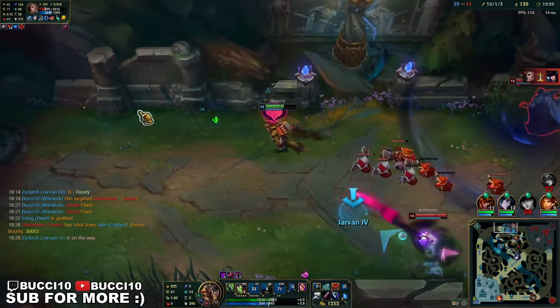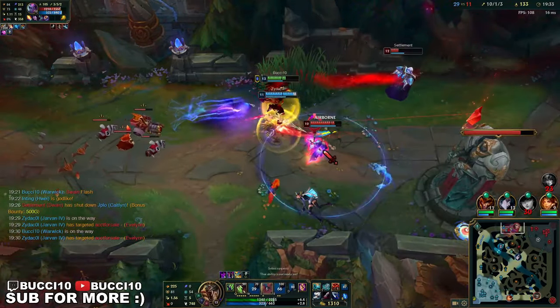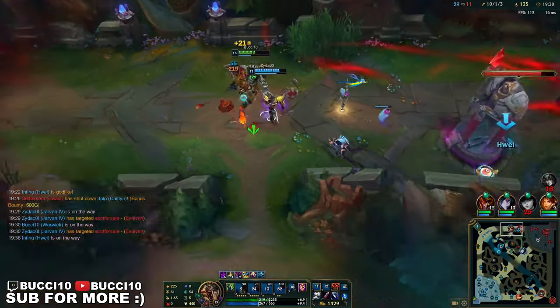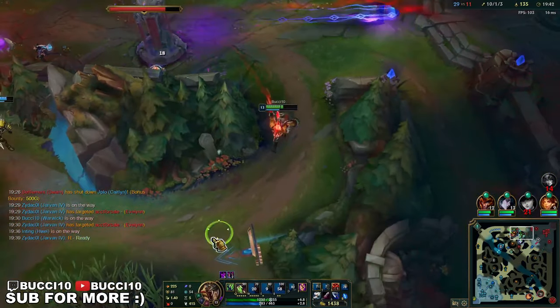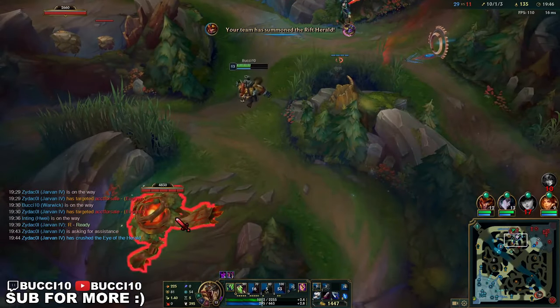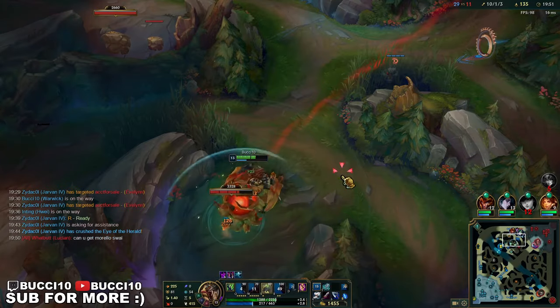We got Jarvan coming up. I got my E. I'm kind of waiting for my E more than anything. Wait, yo. We got these little void grubs. I can keep going. Nope. There's a Lucian. Don't want to be dealing with that. There is a wild Lucian on the loose, but there's also a free red buff for the taking.